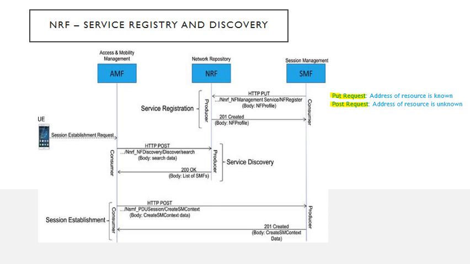So now the AMF will send the HTTP POST request to the SMF for the creation of the session, and the SMF will respond back with 201 Created when the session is created successfully in the SMF. So in this request, the AMF is the consumer because it is using the session creation service of the SMF, and the SMF is the producer of this procedure, of this message.